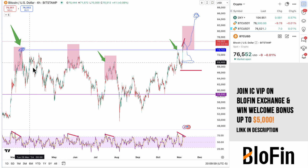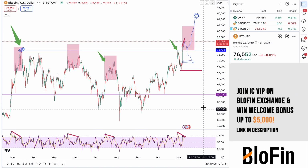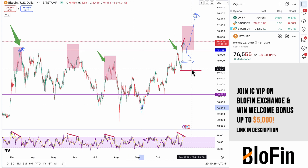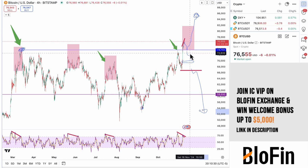So that's what I'm saying here. $15,000 to $20,000 moves. If we get a $20,000 move to the downside, that's like 55,000, and I think it would be very bad to go below here. So we do not want to see us go below this previous low. That's a bearish market structure break. If we get below, say, 66.6, then we're probably targeting like that CME gap over here at 54. So I think if we lose this, probably go down here.